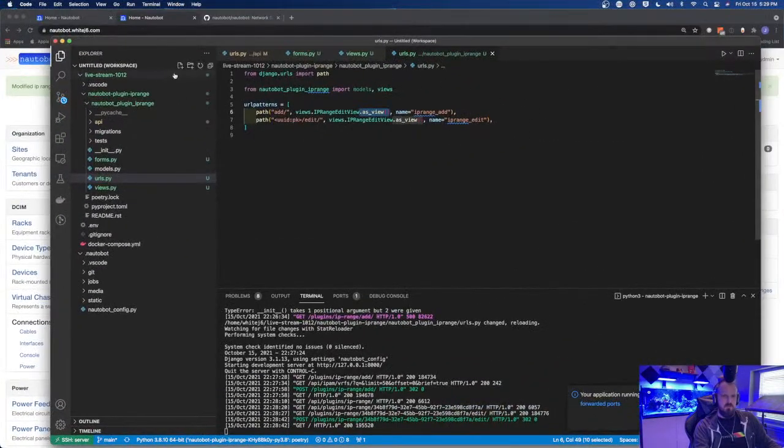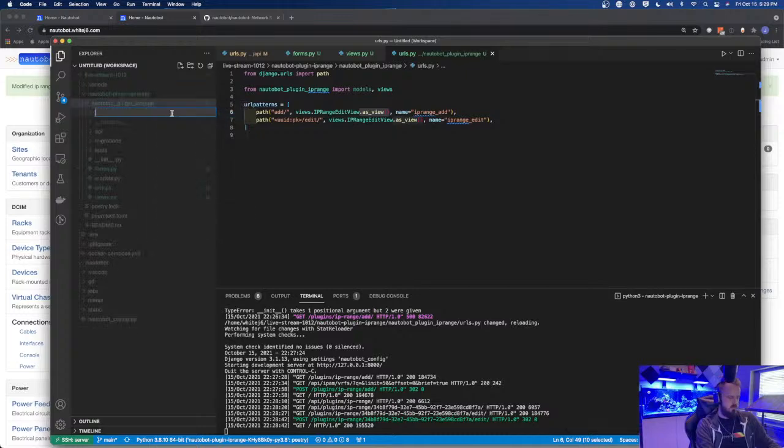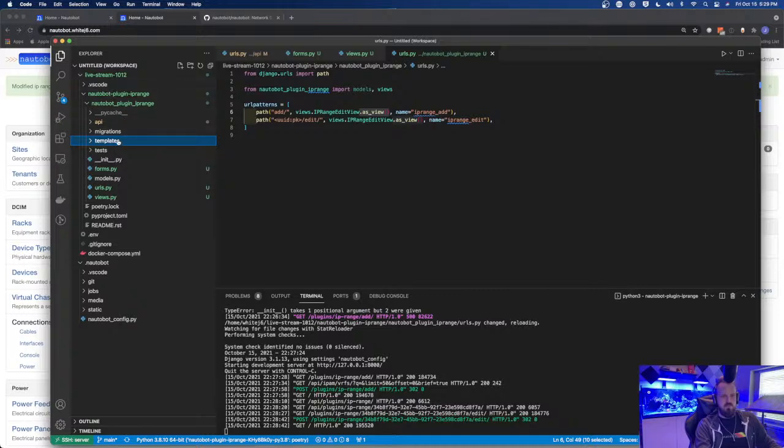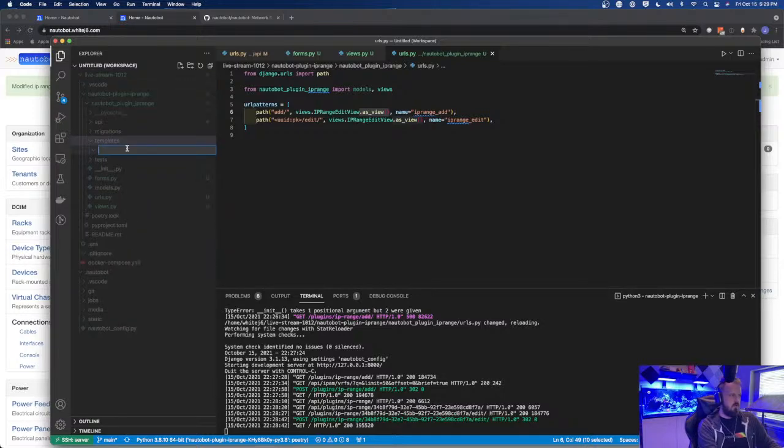And on the detail view, there's a couple things that we're going to do. We're going to need to create a folder called templates. All right, so we're in here, we're going to create a folder called templates. And then inside of templates, we are going to create another folder called nautobot plugin IP range.